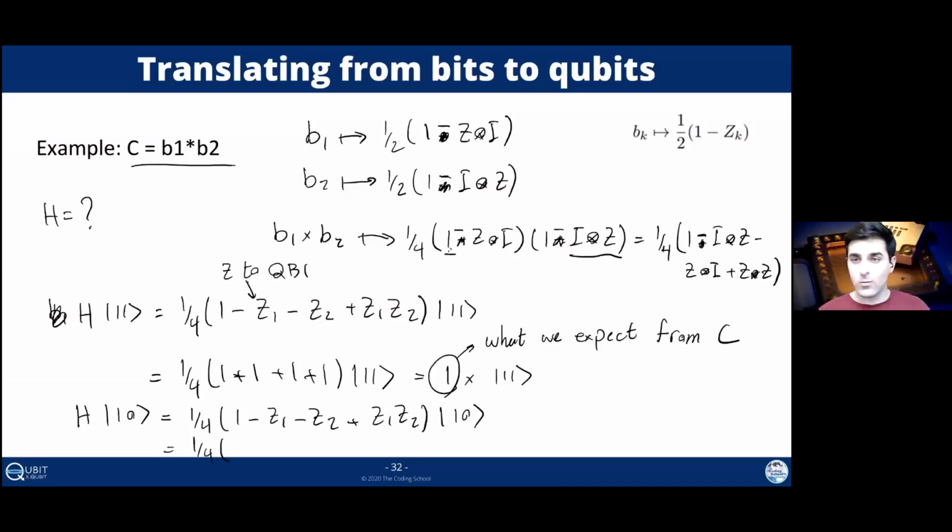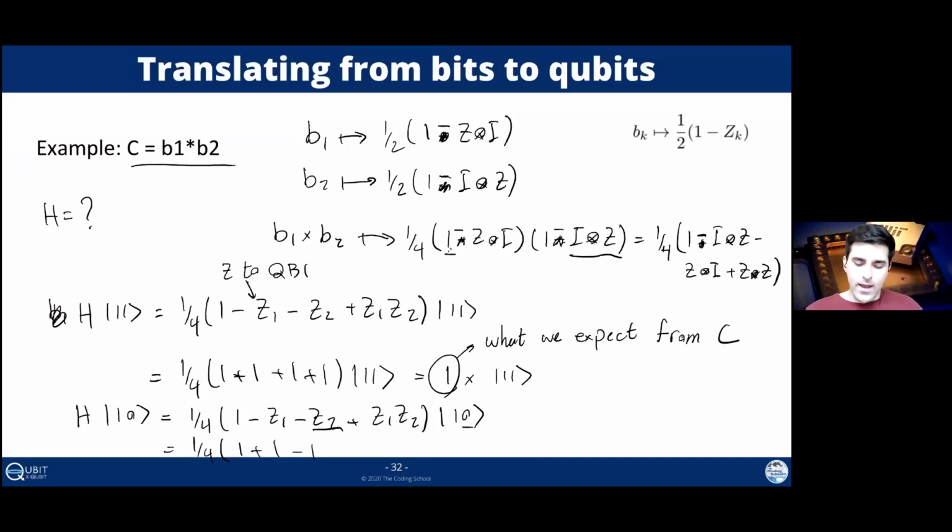Again, nothing happens to the 1 when you act with a constant on a state. It's just an identity operator, so nothing happens. Now, what happens if I apply a Z operator to the first qubit? Well, in this case, the value of the first qubit is a 1, so what I end up getting for the outcome of my Z operator is a -1. And I have a negative sign here, so when I multiply the two, I get +1. But now when I apply a Z operator to the second qubit, the value of the second qubit is a 0, so I end up with a +1 value for my eigenvalue. And there's a minus sign here, so I get a -1.